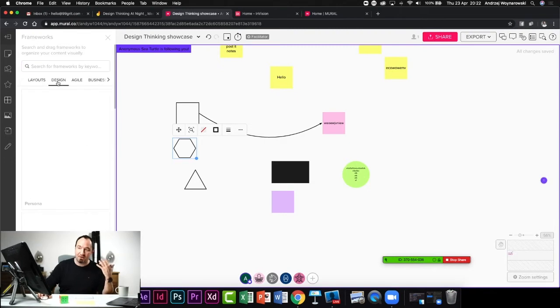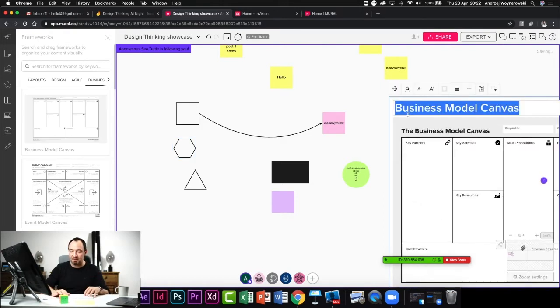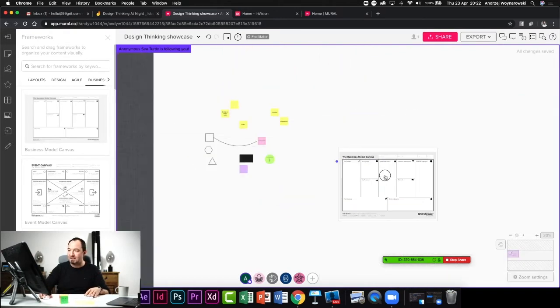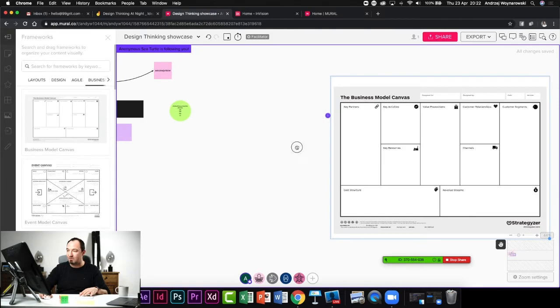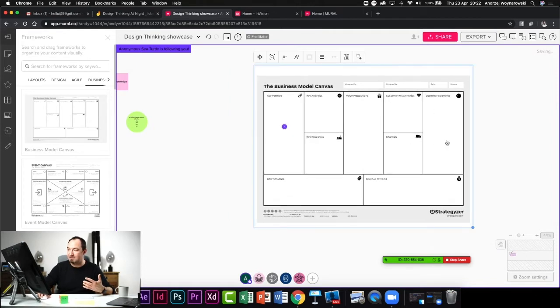So again, going back to those little frameworks you could have started off with, we still have access to that. Anytime we want to do a business model canvas, for example, it's all available here. All of those canvases come included within the package. So it's really cool, because all I need to do is take my business model here, and I can just fire away and start working on it, right? It's a simple drag and drop. I've got my business model canvas right here, and all I need to do is start filling it out.